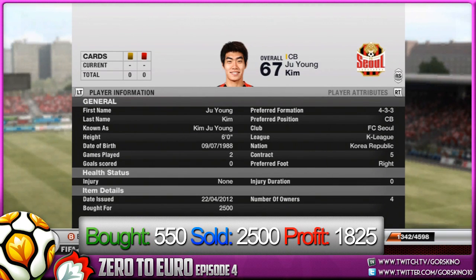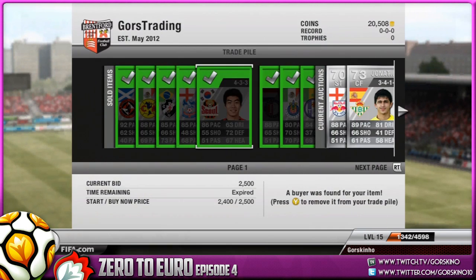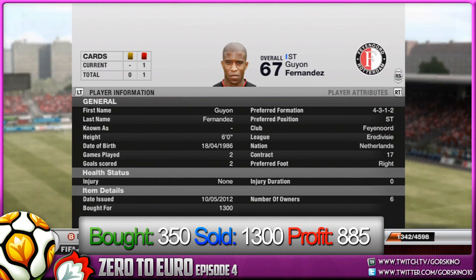Go over to Kim Ju-young. We bought him for 550. We sold him for 2.5K. There's a profit of 1,825. Just under 2K for one player in pure profit is wonderful, and I got incredibly lucky buying this player for that sort of price.